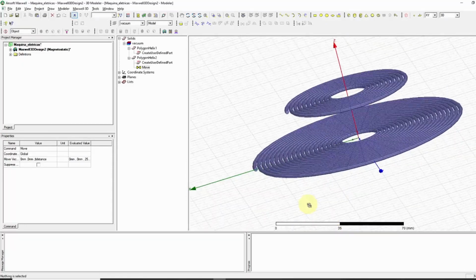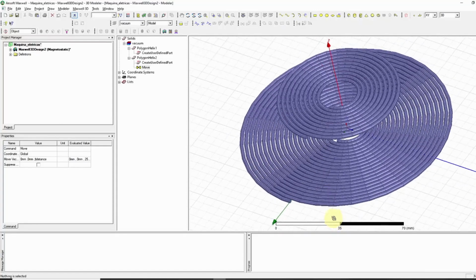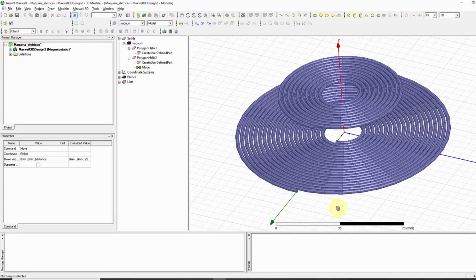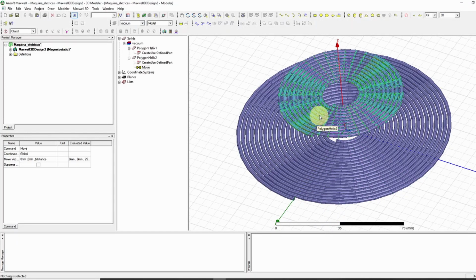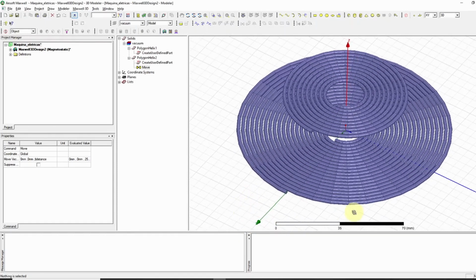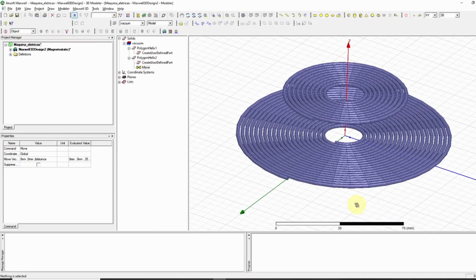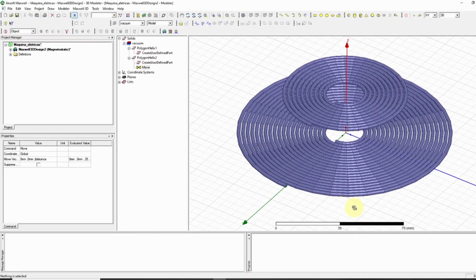Oh, let's proceed to the simulation. No, you cannot proceed to the simulation now. Remember, you have to have currents going through them. And in order to do that, it's not only to click on them and assign a current itself. The software needs to know where that current is going through, and it also has this phenomenon that in the Ansoft Maxwell magnetic static solution type, you gotta have something called the conduction path.